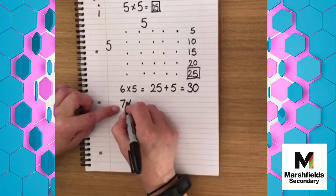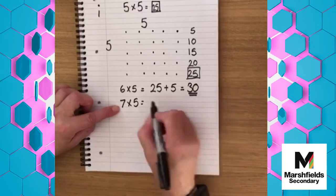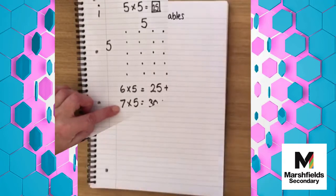For 7 times 5, we know that 6 times 5 is 30. We need to add another 5. This is our repeated addition.